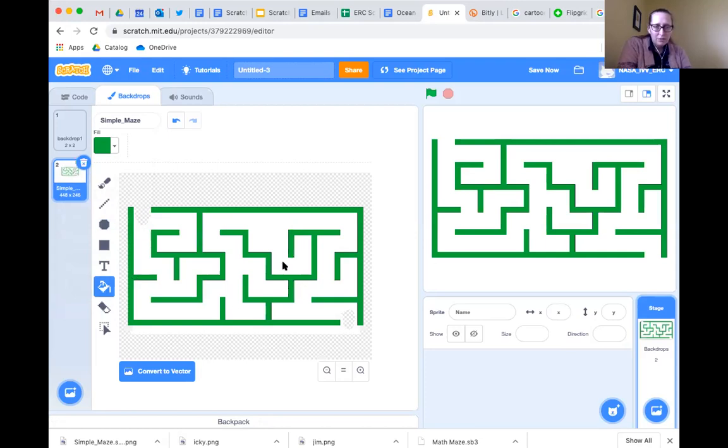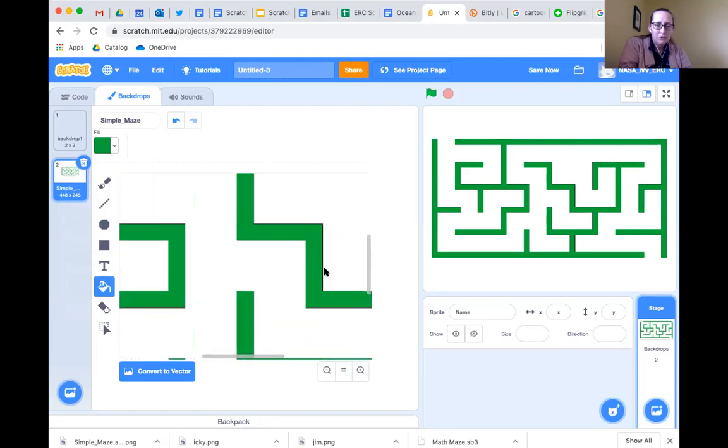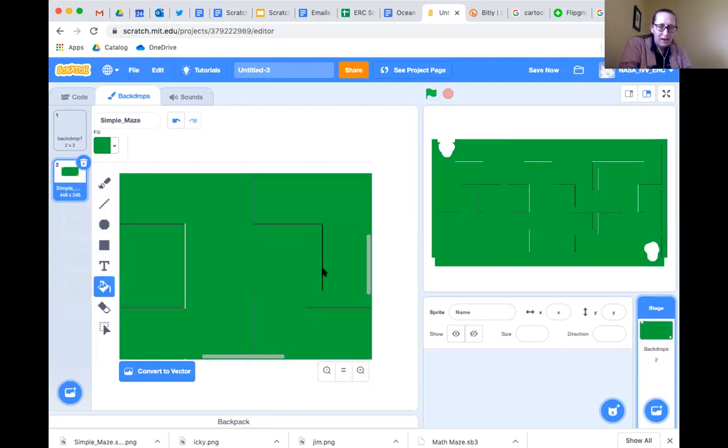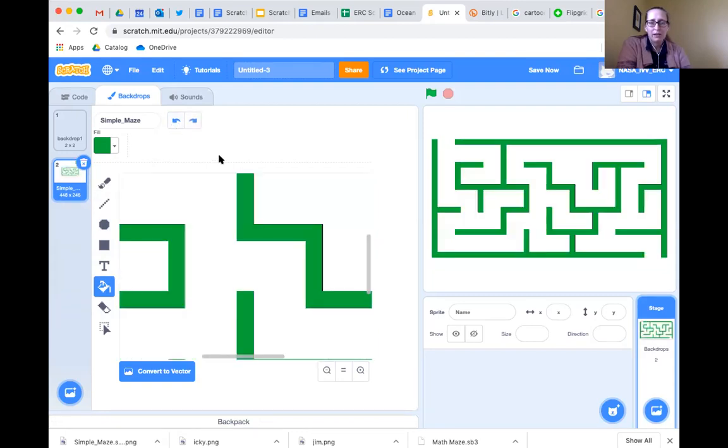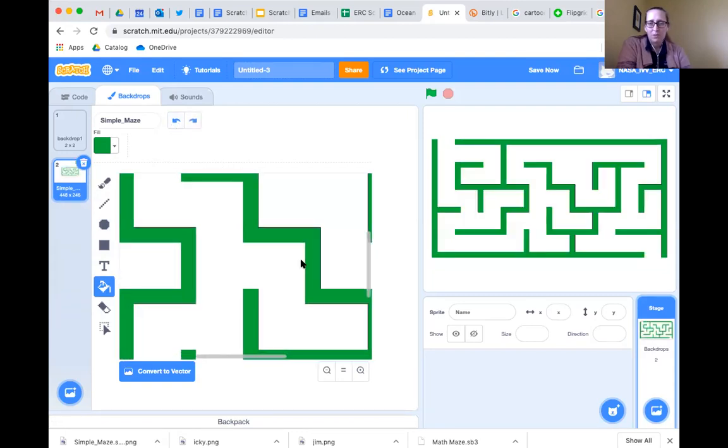And you can see there's still some black lines that haven't totally switched over. If you want to, you can try to get those. You can zoom in on your background to really get in there tight, but I don't really care. If that does happen, don't worry. There's an undo button up here. If you just click undo, it'll go back to normal, okay?